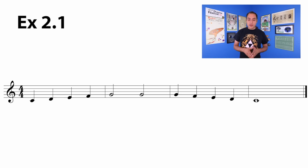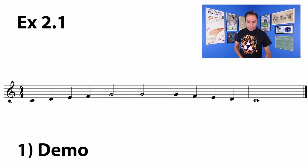So I always like to start our next lesson with a review of the previous one, and you can see that we're going to be playing all five pitches that we learned in the last lesson, C through G, along with quarter notes, half notes, and whole notes. And it sounds like this.